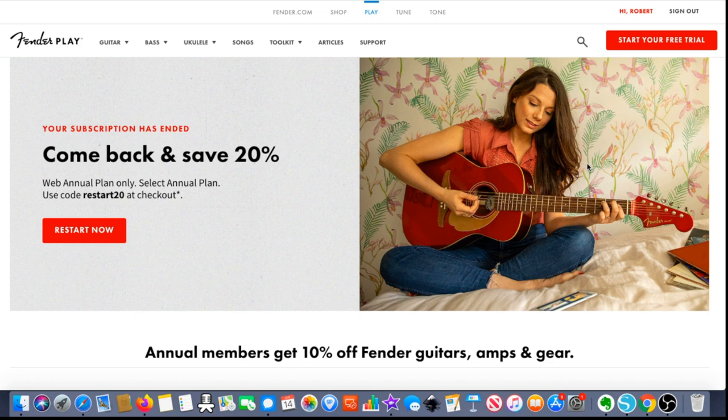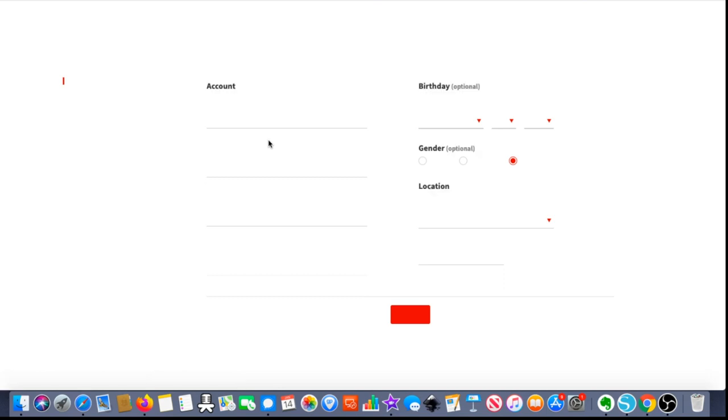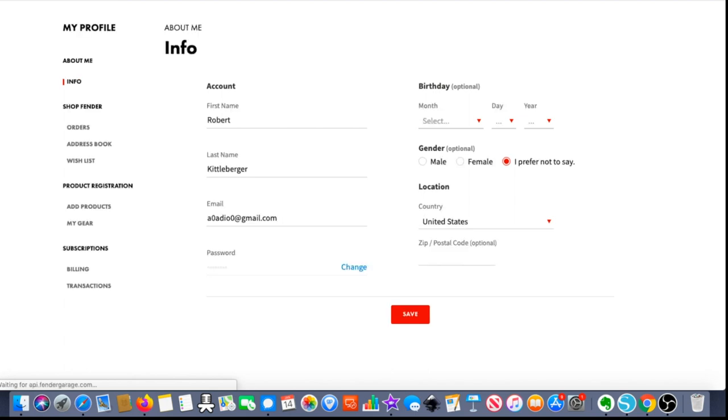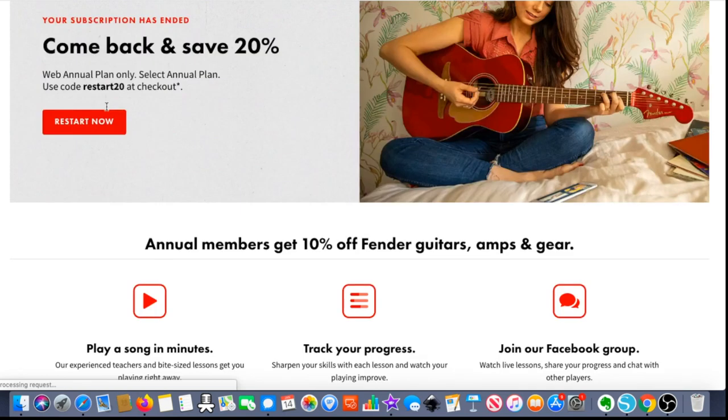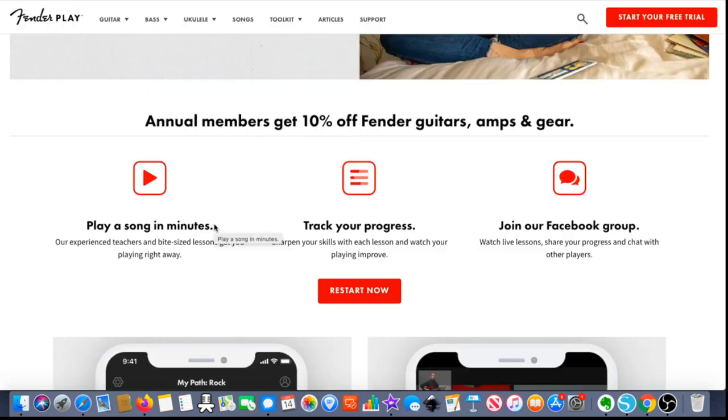I'm not even going to log in — this is just here so you can see I had an account. If you go to the review, you can see I've had an account logged in. I did it when it first came out in 2017, then did an update in 2019 to check on the content, see if they had added anything or if it was different — and it really wasn't. You can see they're giving me a restart promo code, which should tell you I used to have an account. I want to outline the four problems I have with it.